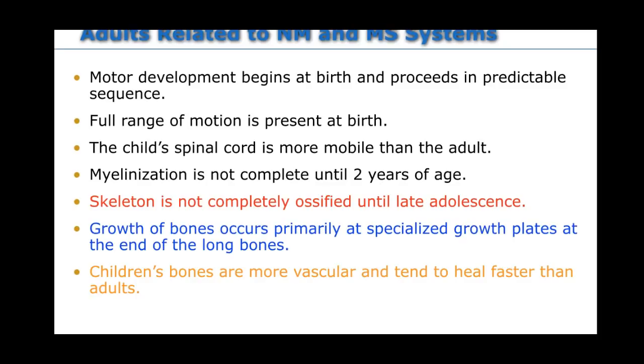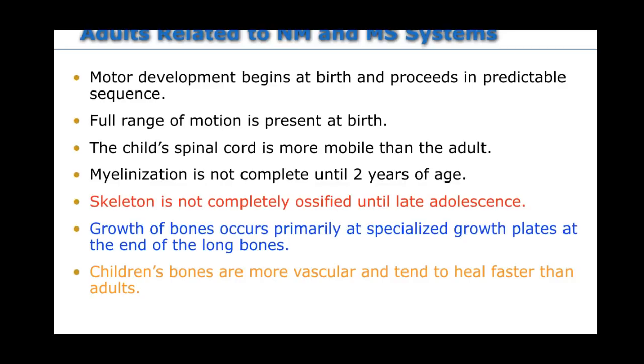Their spinal cord is a little bit more flexible than the adult. You don't see as many spinal cord injuries in kids as you do adults for that reason. And these 3 points I want you to make sure you remember, okay? Their skeleton is not completely ossified, so their growth plates aren't closed, and we'll talk about growth plates here in a minute, until adolescence. There's a hormonal thing that happens in adolescence that causes those growth plates to close and the skull to completely ossify. Therefore, it's harder to break a bone like in an infant.